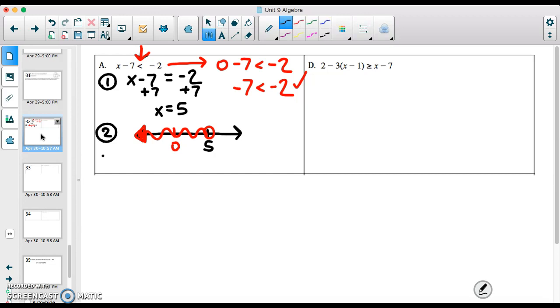My last step is to write this in interval notation. I look at my number line and figure out how I can write the most simple inequality to represent this interval. It looks like all of my x values that are the solution are less than my boundary point 5. And because 5 is an open point, 5 is not included, there is no or equal to. I want to use the sign less than.